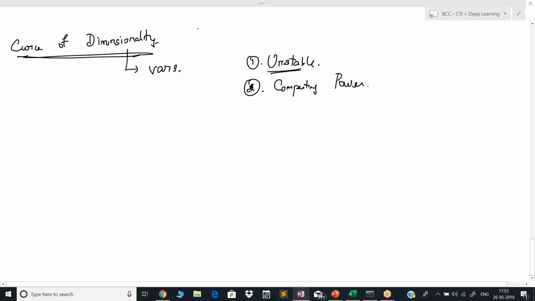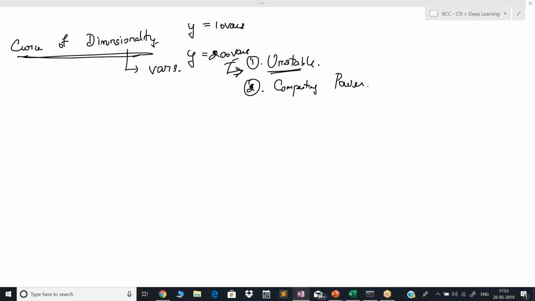Why? Because you're not saying that the target is dependent upon 10 variables, but rather it is probably sensitive to 200 variables. You're saying that the model is very unstable. It is dependent upon 200 variables. It's sensitive to every variable that you see here. Or probably you need too much computing power to crunch a big data set like this. This is what is called curse of dimensionality. So the number of columns is not 10 columns, you're being shared with 200 columns or 200 variables. Using 200 variables in a predictive model is what we call curse of dimensionality.